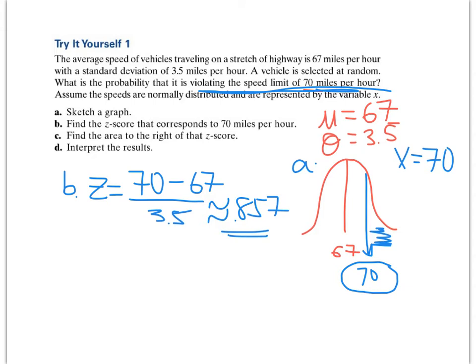We can look this value up in the table or you can use your graphing calculator. To find the graphing calculator version it's going to be normal CDF, our left bound's negative 3.49, our z-score is .857, the mean for z-scores is 0 and the standard deviation is 1. So you're going to plug that in. I'm doing the same thing. I'm talking so that you can do it at the same time as me. Negative 3.49 comma .857 comma 0 comma 1, Enter. And I get that that equals .804. We'll stop there at the hundredths.